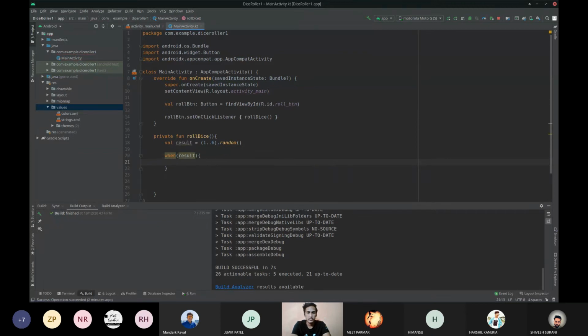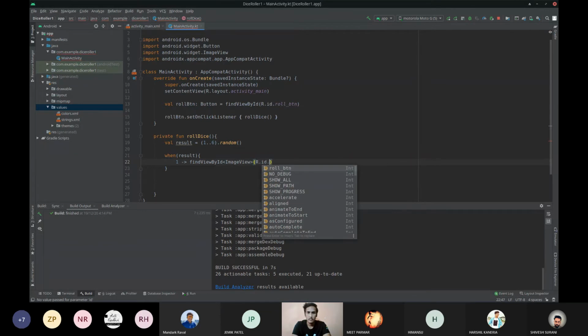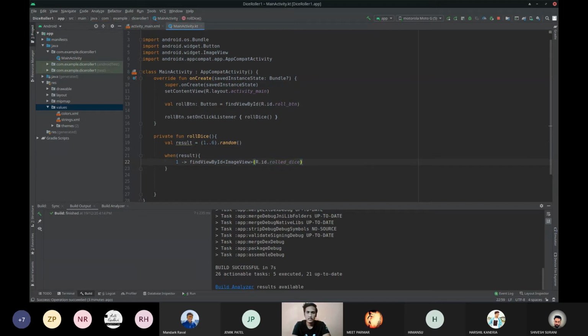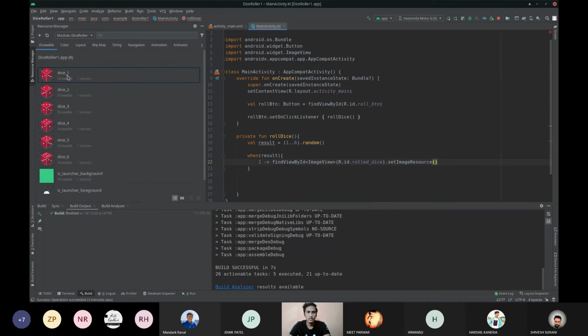So when my result is equal to 1, I want to set my roll dice, one second, dot, I want to set its image resource to this resource, right?